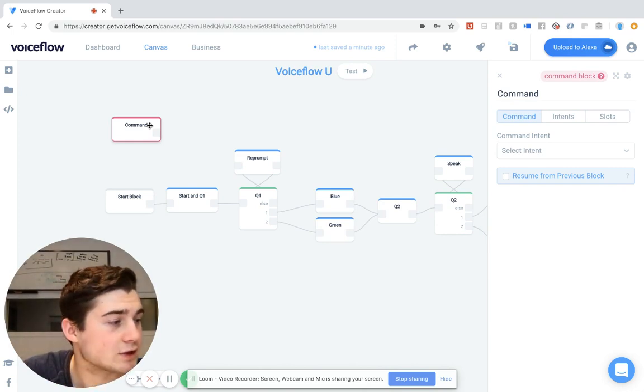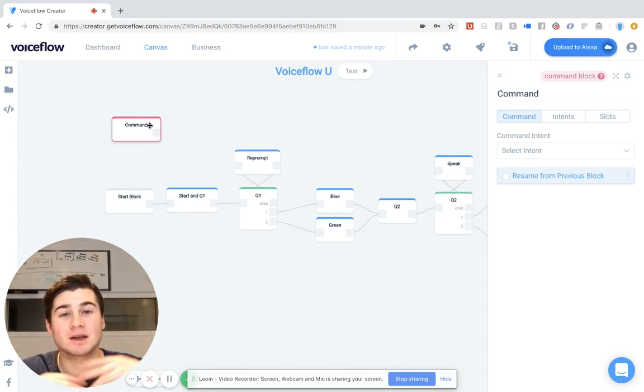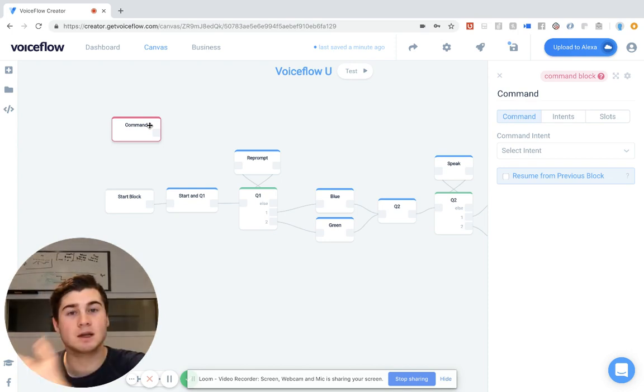So I'm going to turn off my Alexa here. What you can actually do is, for example, say Alexa help, Alexa stop, and wherever the user is in the skill, it will jump to that point in your project. Where this becomes very powerful is you might want, let's say, a home command, which goes back to the beginning of your skill.